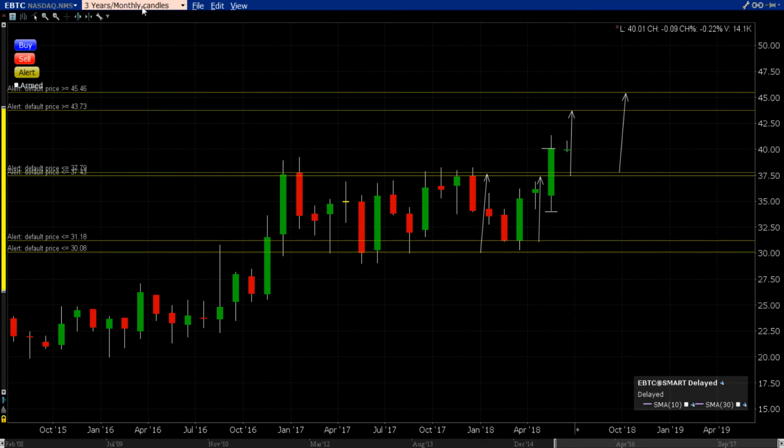So the trend is up. Confirmed on the monthly candle framework. Doesn't mean there's not going to be a pullback to test back the resistance line, the breakout line, test the support, no longer resistance, now turned support, and go back upwards. But you're on the good side of that resistance.